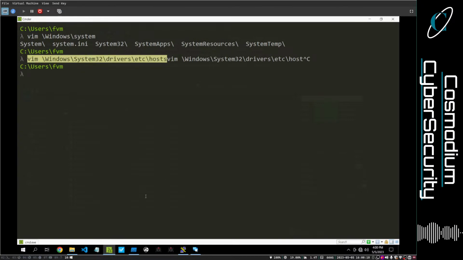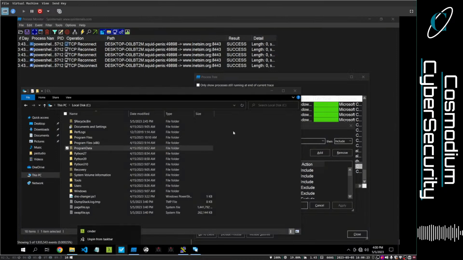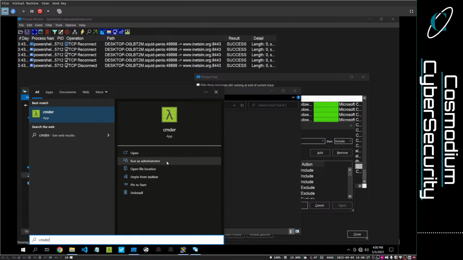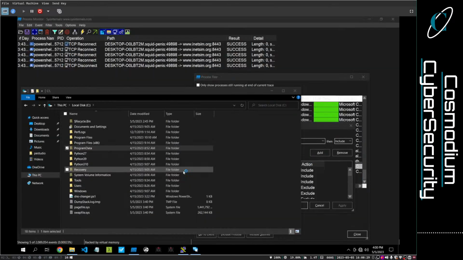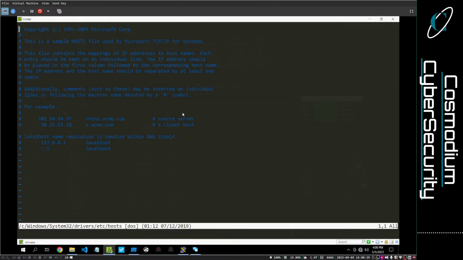Sorry, let's copy this and close. Let's open up Commander as admin. Run as administrator. Yes. So Vim, actually, we can just paste it. Yep, there you go. And then we need to add the domain here.